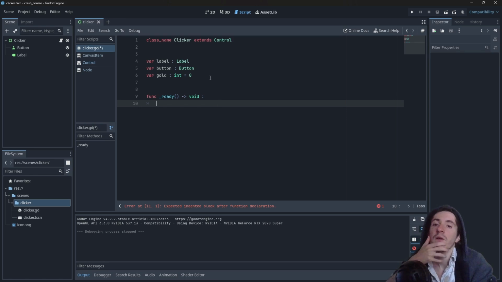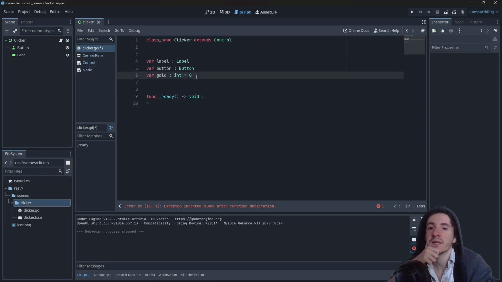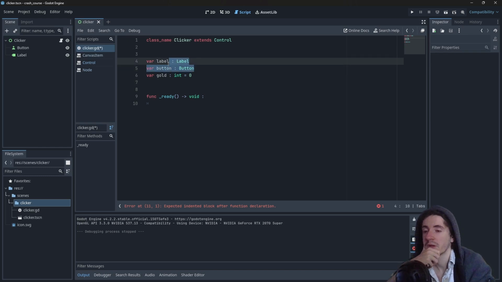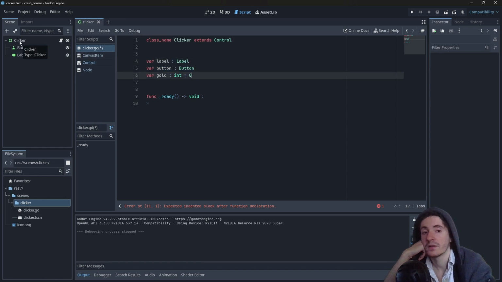So why did I say previously that here we can, by default, say that gold is equal to 0, but we can't say what is label or what is button? The reason is because of the node being added to the tree and the ready thing. This part of the script is used before the node is actually added to the scene tree.